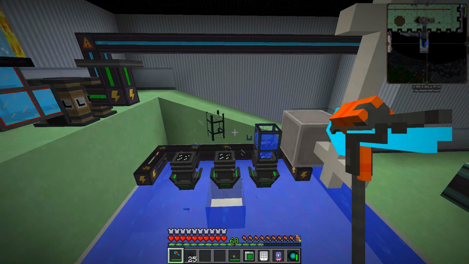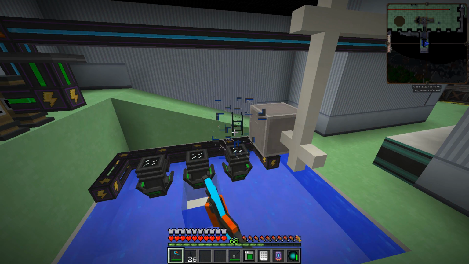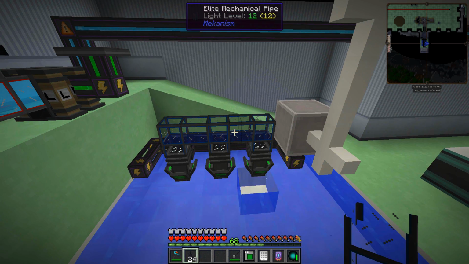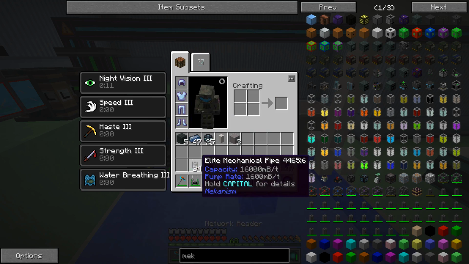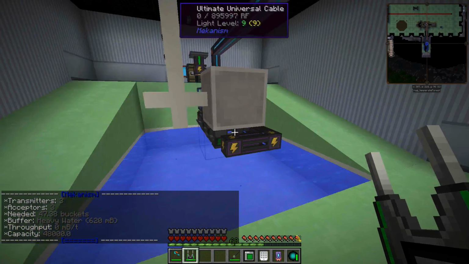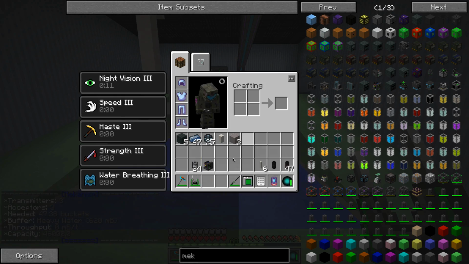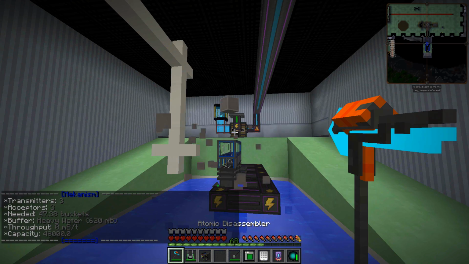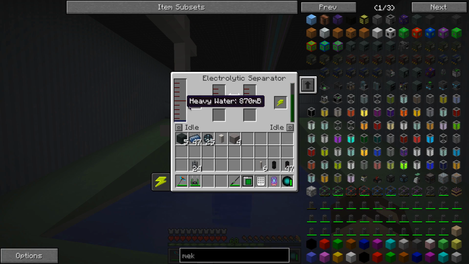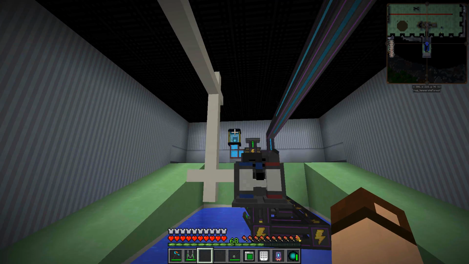They erroneously connected. I can do that because this wasn't hooked up to anything. Alright, now that's heavy water in there. And we can use our little network tool just to make sure. Heavy water, yes. Okay. Next step, electrolytic separator goes here. And it has power because it was in my inventory. It is taking the heavy water, making deuterium and oxygen, and we want to just go ahead and dump the oxygen.